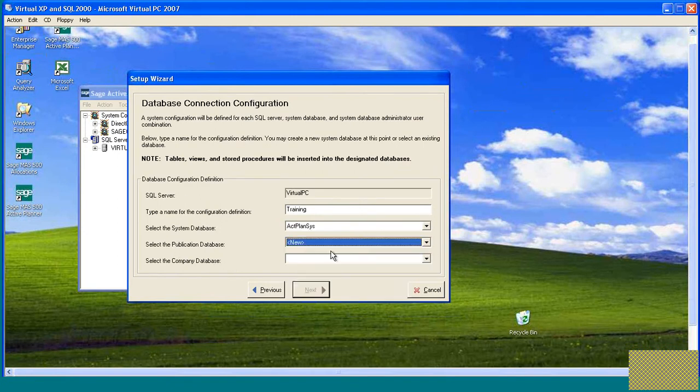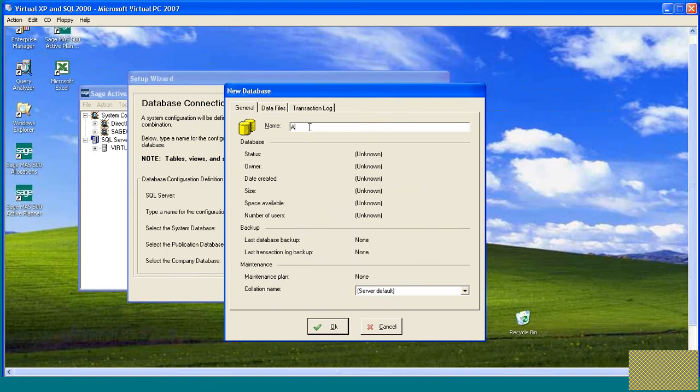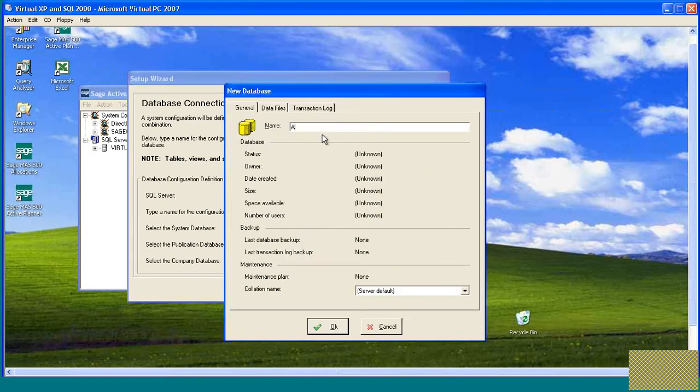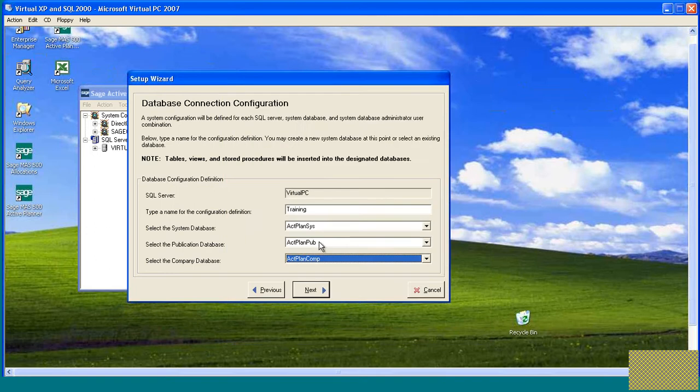In a similar way, we'll click New, and this will be Act Plan and then PUB for publication. And let it create a new database there. And the last one is the company database. We'll click New again, Act Plan, and then COMP, short for company. And so now we've created 3 brand new databases to house our Active Planner information.